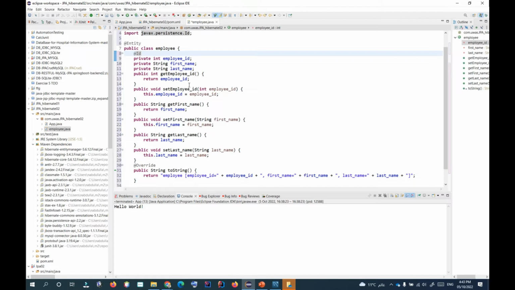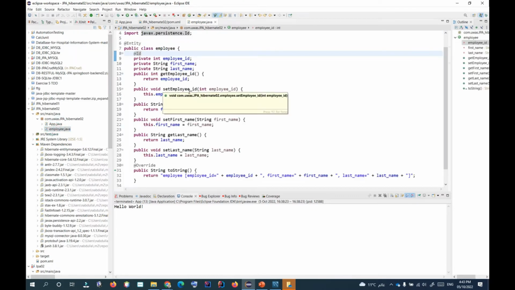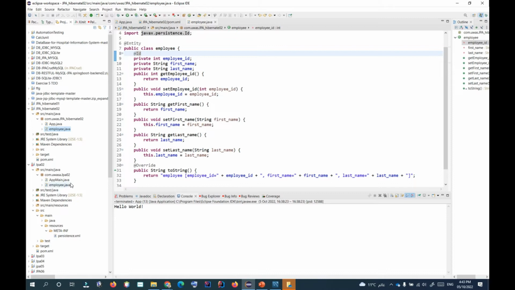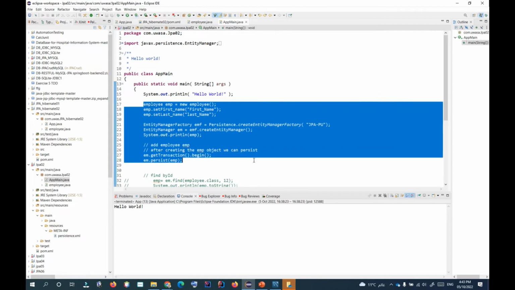So now we're done with this class. So next what? Next we need to call this class. So how do we call this class? Actually, I have a code here that will help me, so we don't need to rewrite everything. Just let me copy paste, and then I will show you.